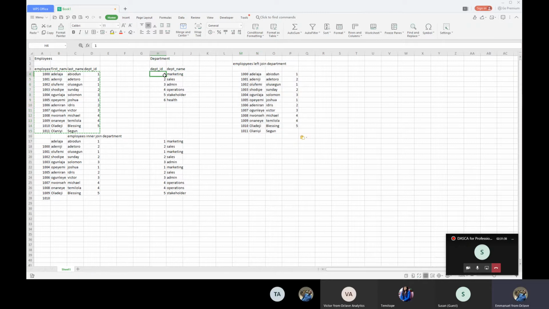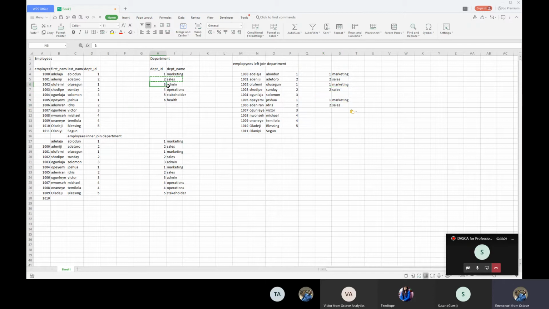Where does this first one match this one? Come and paste it here. It matches with this one here. Paste. It matches with this one here. Paste. It matches with this. Okay. Where does this one match with the one here? It matches here. It matches here. It matches here.